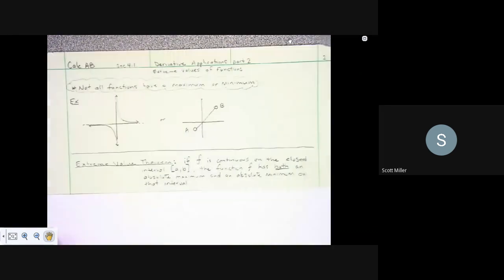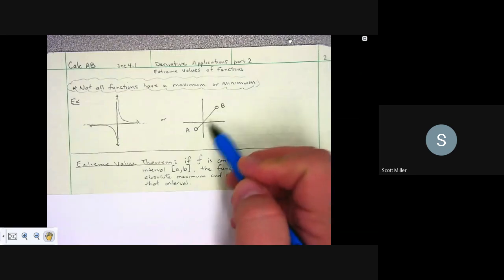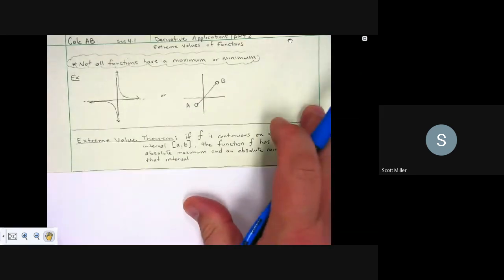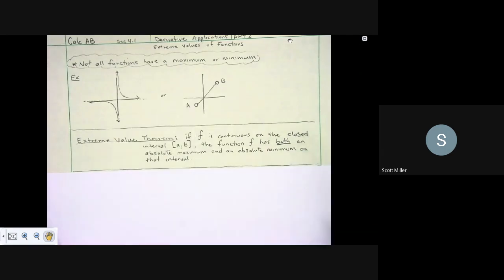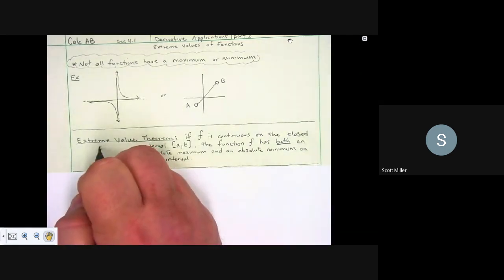Okay? So just keep in mind, you don't have to have any of those. Just start making a catalog of situations so that you can address them a little bit later. So with all of that conversation, no endpoints and no absolute max or min, well, there's got to be something we can use to help clarify all this, and there is. It's called the extreme value theorem. We use EVT for short.